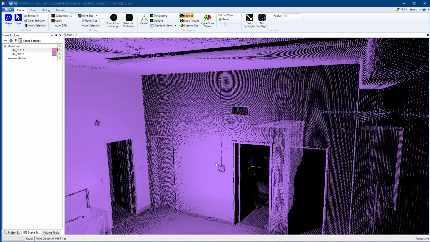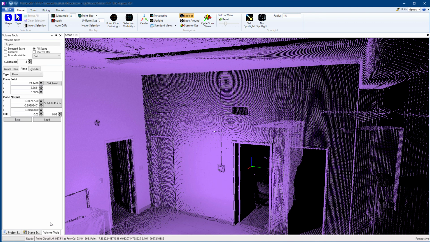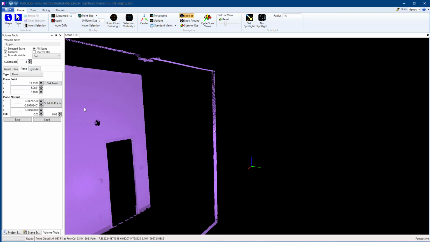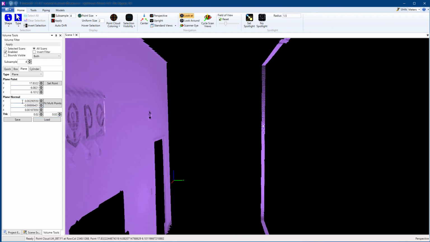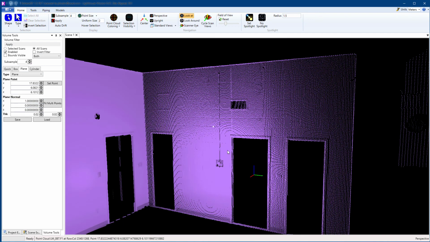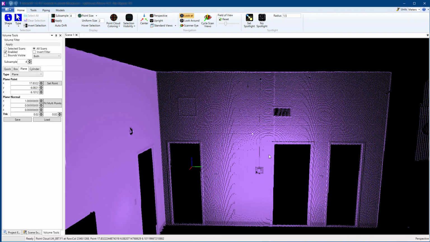So the other method that you can use is just under point, click a point, go back over to the volume tools where we have the plane. And this time, instead of fit multi-points, we'll choose set point, and then we'll apply. Okay, so let's change our X, Y, and Z. And there we go.